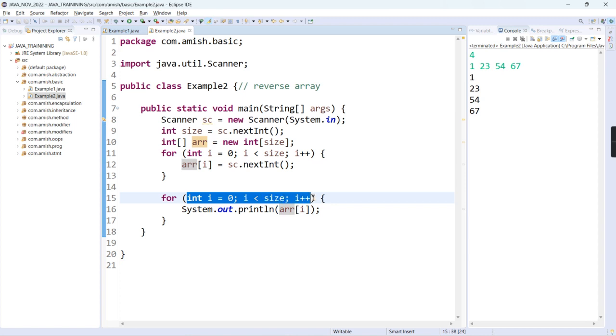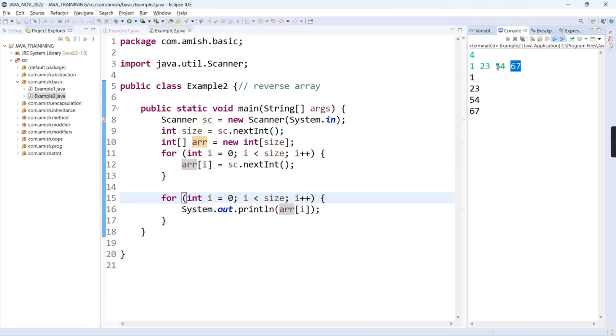First we are doing what? Array variable initialization. Second we are checking a condition. Third we are incrementing. Now if you see here, we want output for 67, 54, 23 and 1. So if we apply some logic here, this is the value from first: 1, 23, 54 and 67.